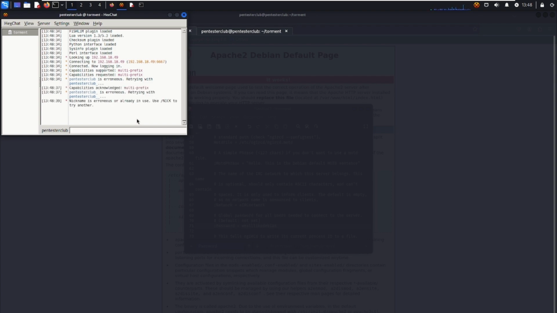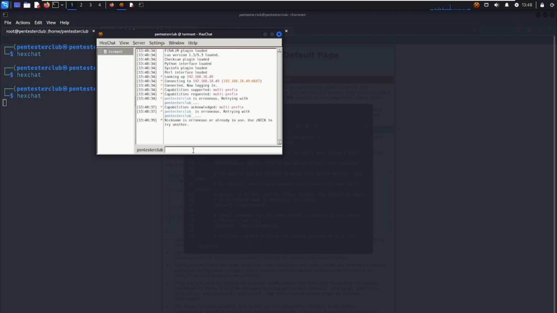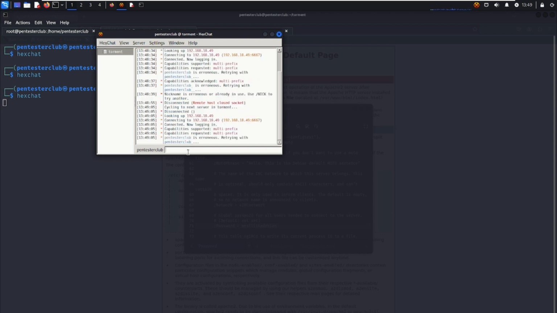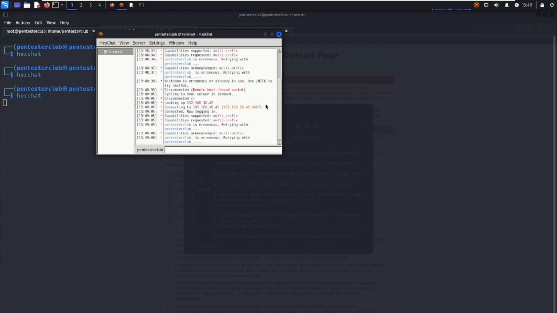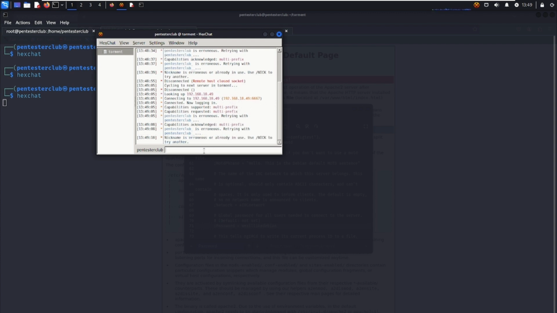Capabilities, try a nickname, multiple prefix. Now I have got it here. Nickname, here I have got it as torment. So the nickname anonymous is already used. I would like to change it to something else, a test.